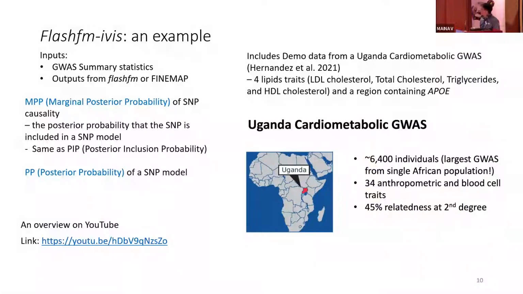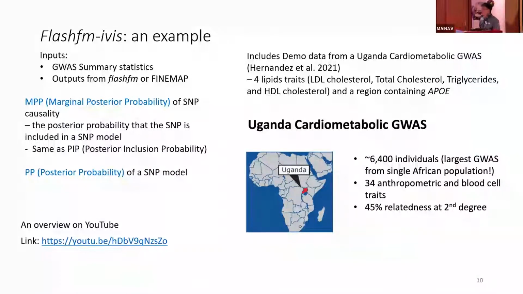And because we are talking about multiple quantitative traits, we try to combine 4 traits. Those are the information. If you want to understand the data better, go to the paper I just showed at the beginning of the presentation. And just note, in the plots, we often mention MPP, which stands for marginal posterior probability of SNP causality. Basically, it is the posterior probability that the SNP is included in the SNP model.